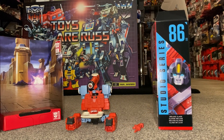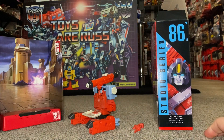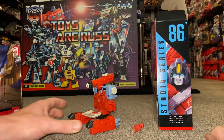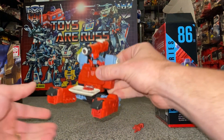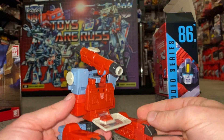Now he's in his first alternate mode — his main alternate mode, the microscope mode. Quick apologies for no on-camera transformation process in this video; it will be uploaded separately so as not to spoil it for people who don't want to see it. Let's have a look at it — it's pretty good. It does look kind of basic, but to be honest a microscope is what it is.